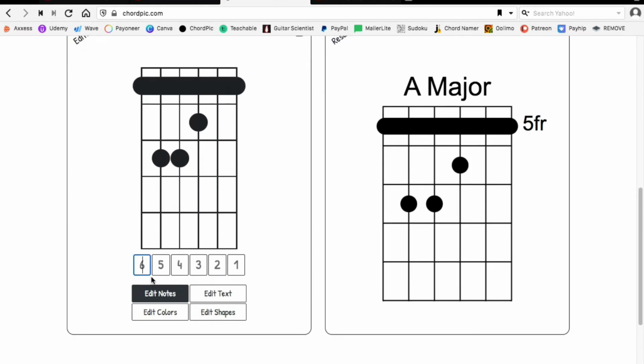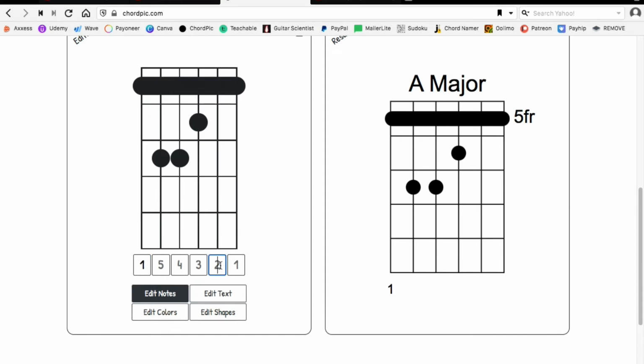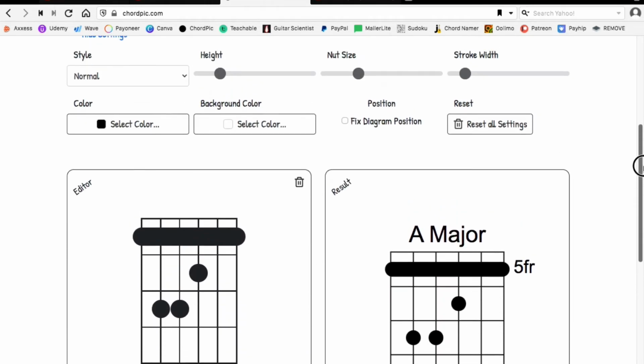So that's going to be first finger, first finger, first finger, second finger, third finger, fourth finger. And there we have our A major bar chord, and let me just take those extra 2 frets off.